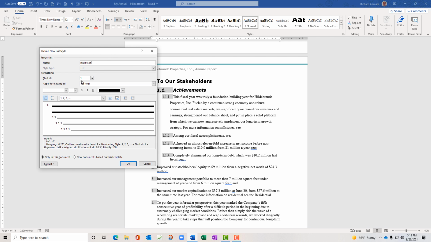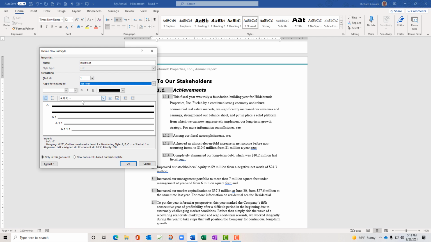So we have the first level we're starting with, and now I want to choose what I want in that first level. So I'm going to scroll up or down in here to get things. I'm going to start with something different, just creating something custom. I'm going to start with the capital A, starting at 1, and that's the first level here. Okay, so the formatting is, that's the first level in this.